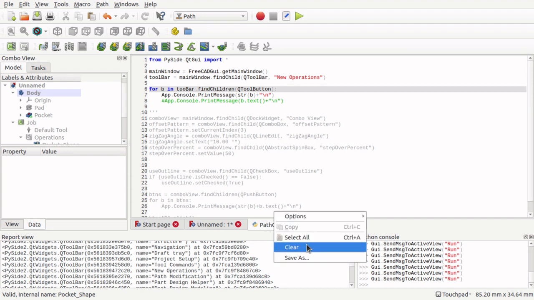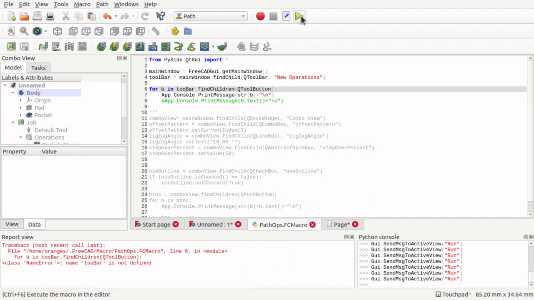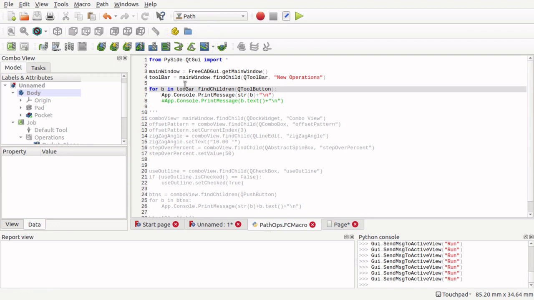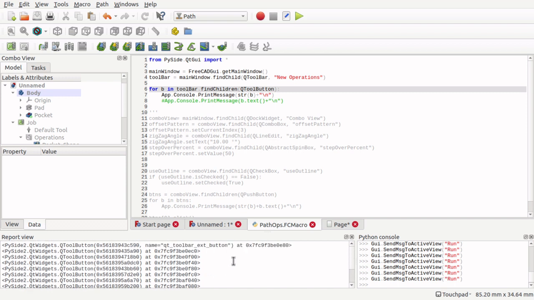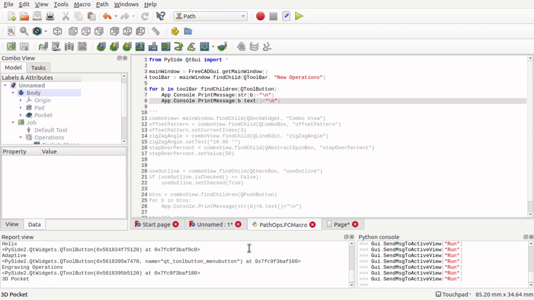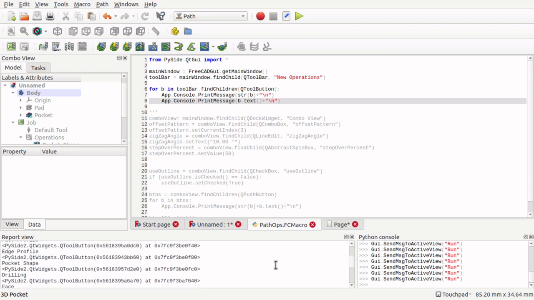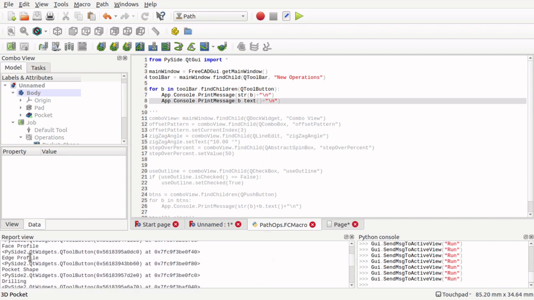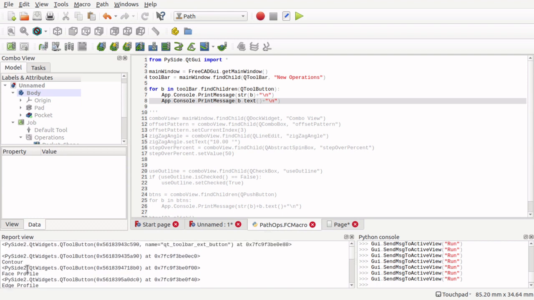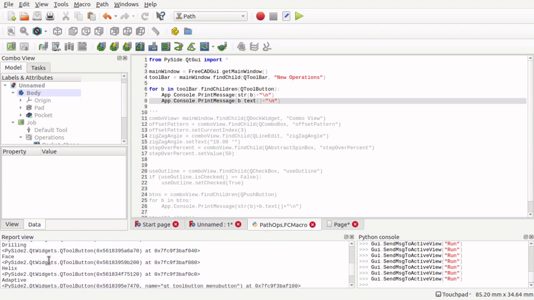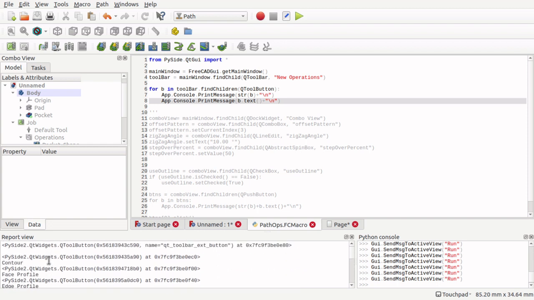Okay, clear that out, and then what we should have, we can actually add the text back in. Pocket shape, edge profile, face profile, contour. So this is looking correct. Yes, this is the one.